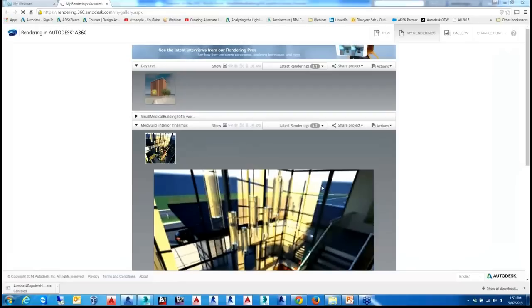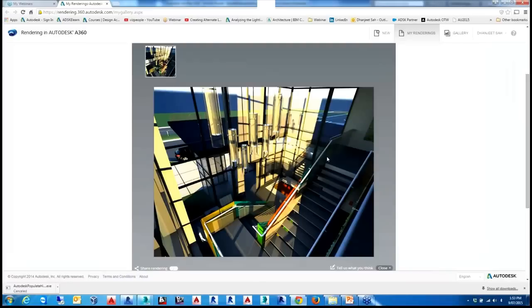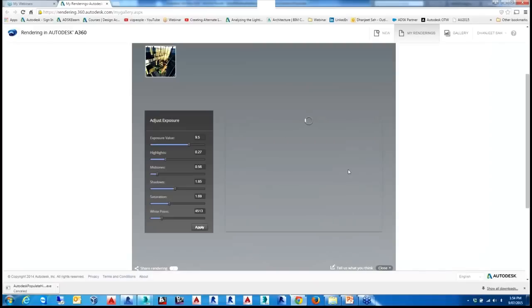The advantage of using that, as I said, is that it's rendered in the cloud, so it takes a fraction of the time to render. And we got these nice options called render as panorama, or we can simply click on adjust exposure, do a tweak, and we can save to cloud, or we can simply download.